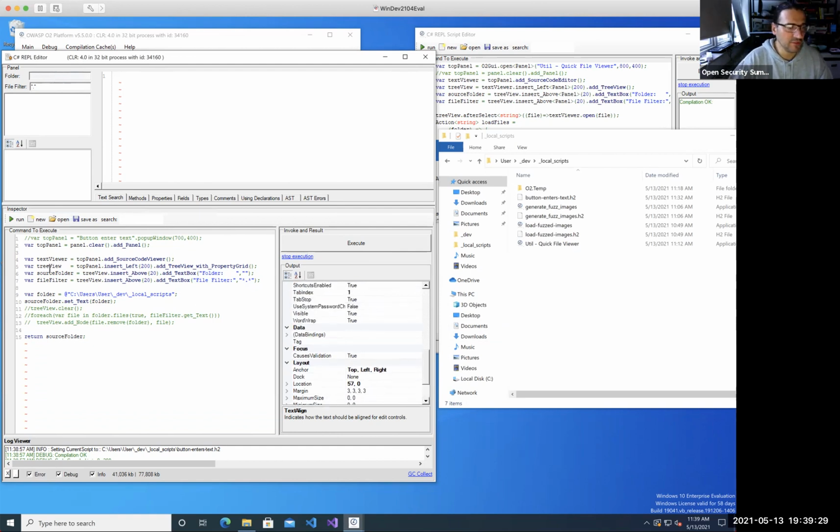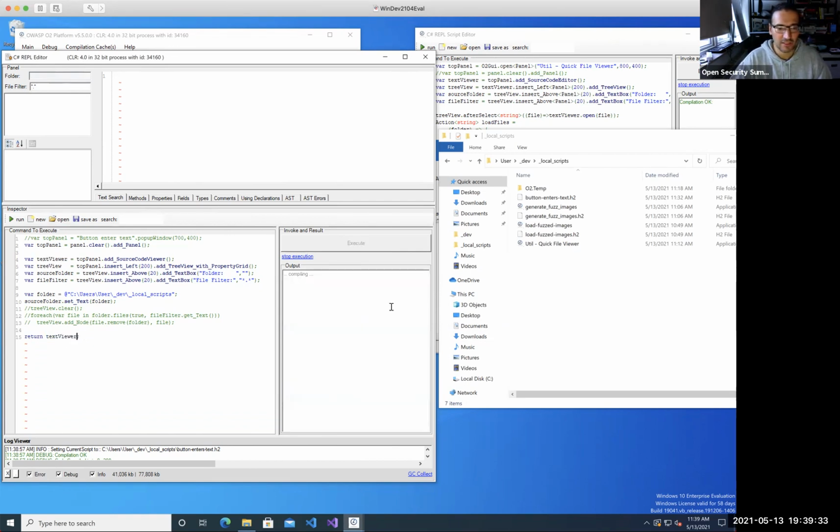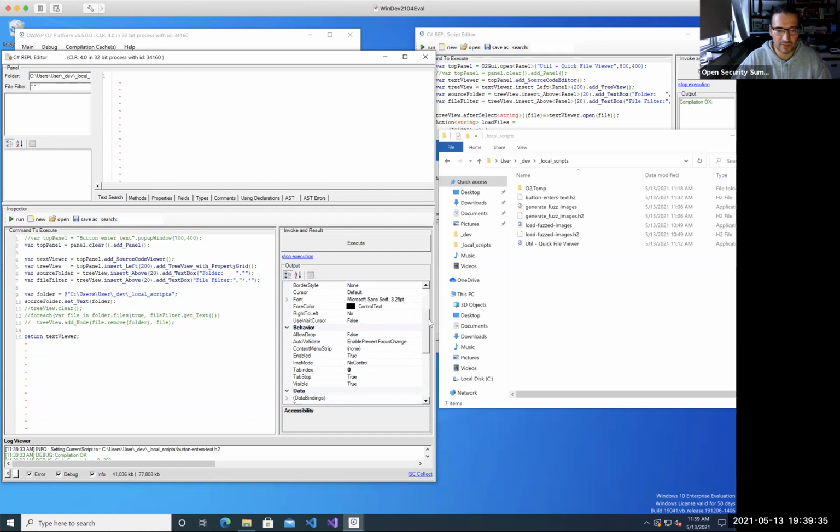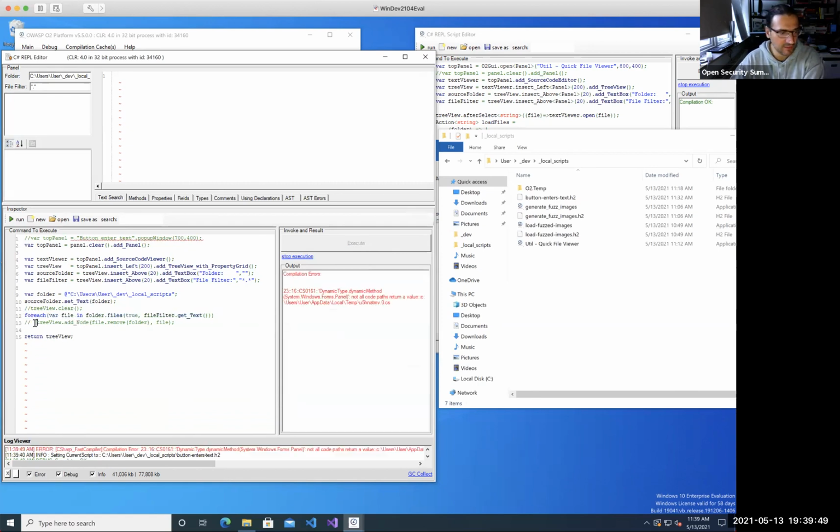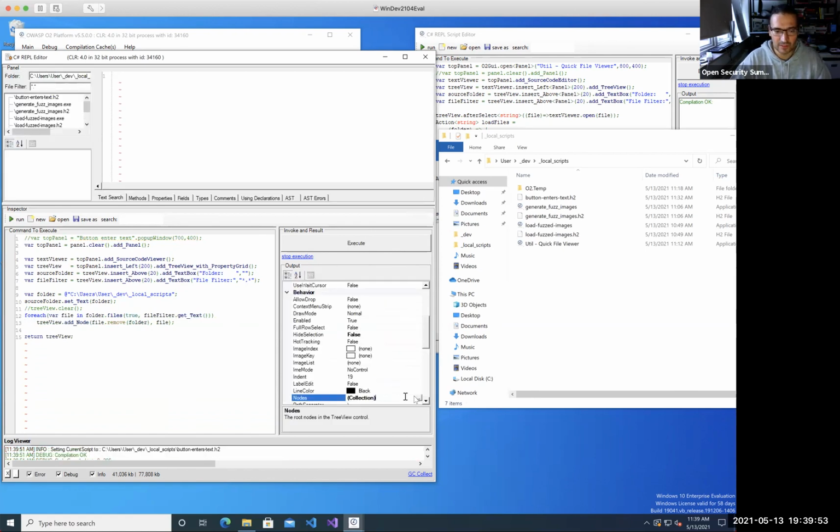And if you want to see something a bit more interesting, the text viewer, which is another controller, you can see the information around it. And I believe the tree view should give me access to the nodes. There you go, nodes there. So let's add some nodes so you can see them here. Now you get to see here, nodes collection.